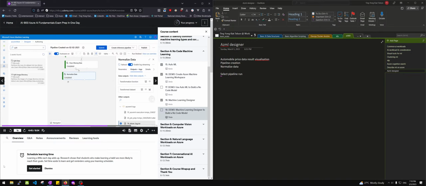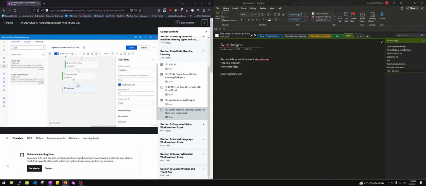training data and the testing data. So we've said in this course that there basically ends up being two sets of data, one to generate the model and one to test the model. And so this split data method is basically what's going to split this into two sets. You can see that I am saying that 70% of the data goes in the training set and 30% goes into the testing set in this setting. So you can set that. I also gave it a seed so that it randomly selects the data in a more unique way.